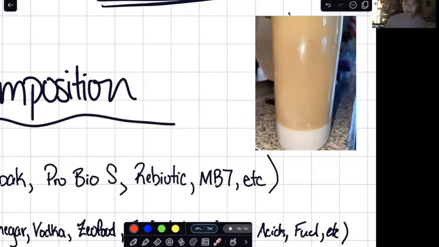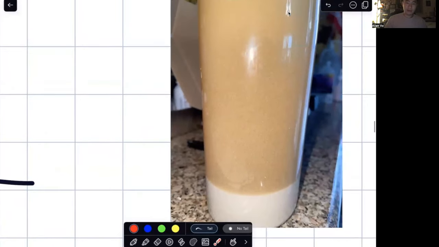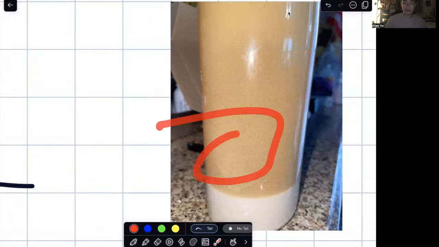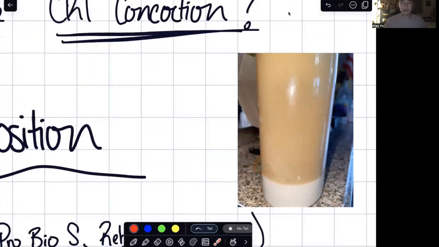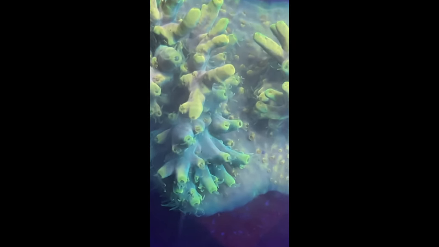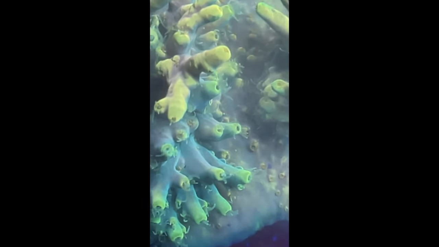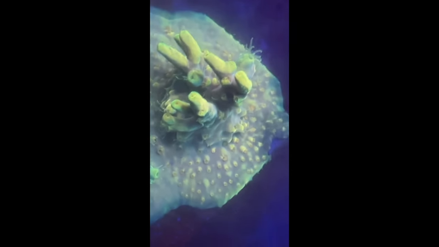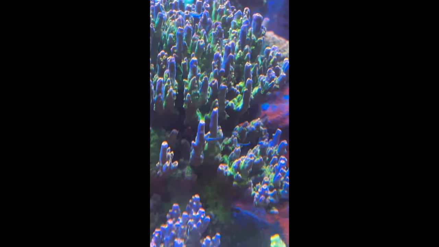spot feeding or broadcast feeding a product like Reef-Roids. I've tried it tons of times on SPS specifically. It works on LPS, but the SPS seems to pretty much ignore it. Whereas you can see earlier, once you pour this in, the mesenterial filaments instantly come out on several species of corals. And then within, I'd say, a month's time of regular usage, people have reported drastically increased growth on a lot of their SPS corals, and even dormant SPS corals that have not grown within years begin to start showing new growth. And I've also noticed this anecdotally as well.